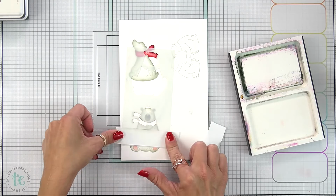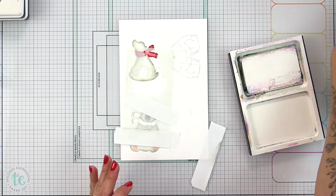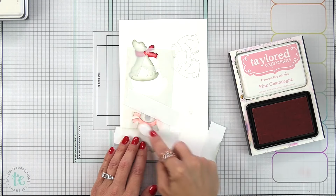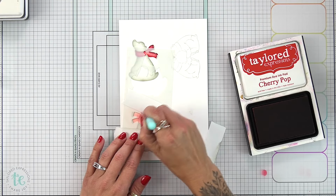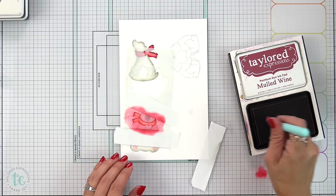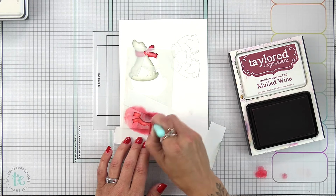I purposely left the scarf last because that is going to have the darkest colors on it. If you start with the scarf, you might want to clean your stencils in between so you don't risk transferring any of that color to the rest of your bears. Again, I started with that pink champagne, went around the edge with the cherry pop, and then added that little extra step of dimension using the mulled wine.